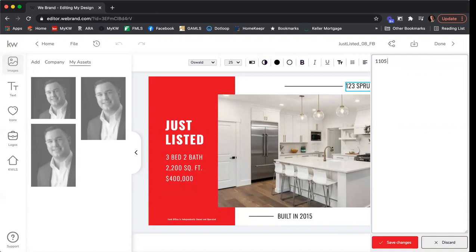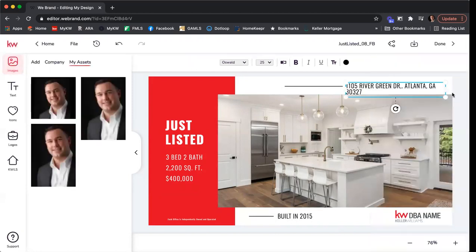my updated address. So River Green Drive, Atlanta, GA 30327. Click Save Changes. Now I need to kind of reformat this so it fits, which is fine.